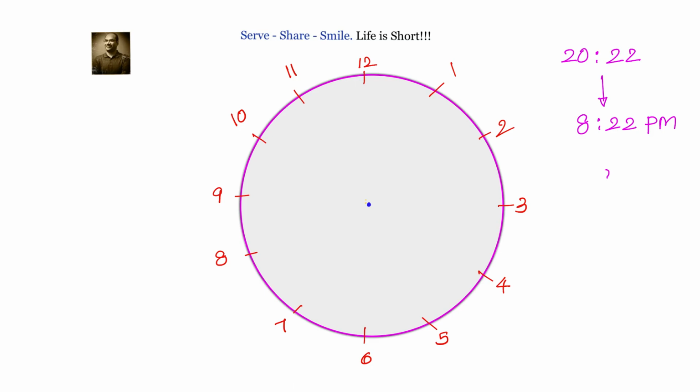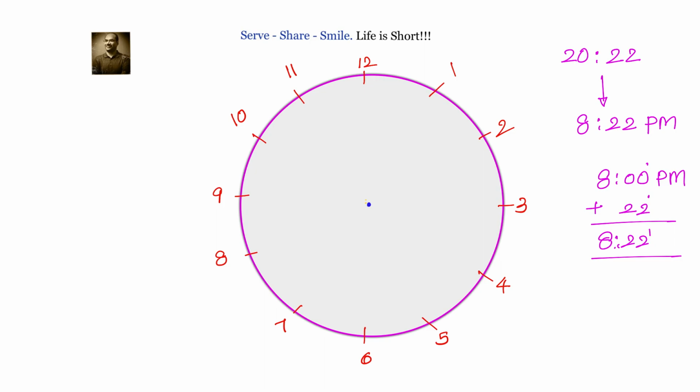To go to 8:22 p.m., first the clock has to go to 8 p.m. After that, 22 minutes. So we have 8 hours 22 minutes, and we will try to find out the angle between the hour and minute hands. Initially let us take the initial position as 8 o'clock, 8 p.m. Now in that scenario, let us try to draw how the hour hand and minute hand will be.